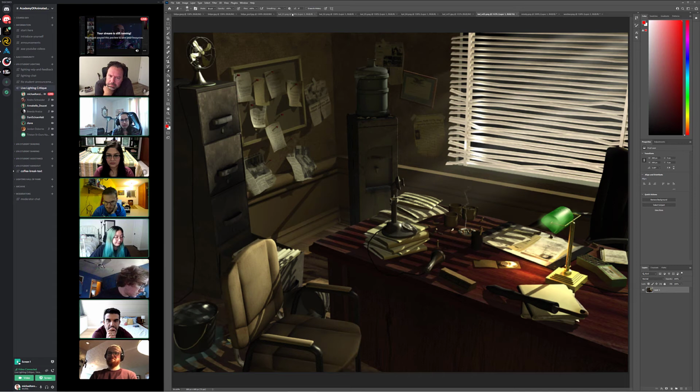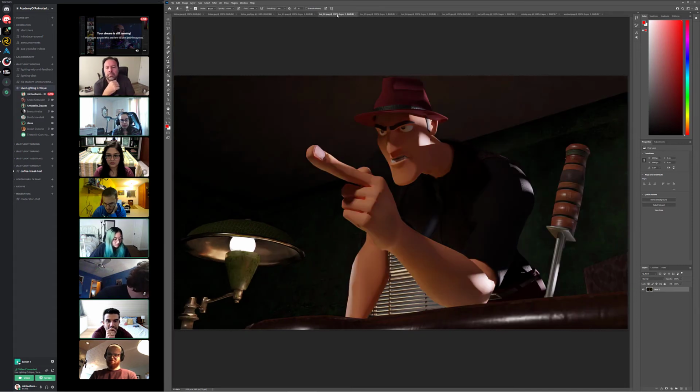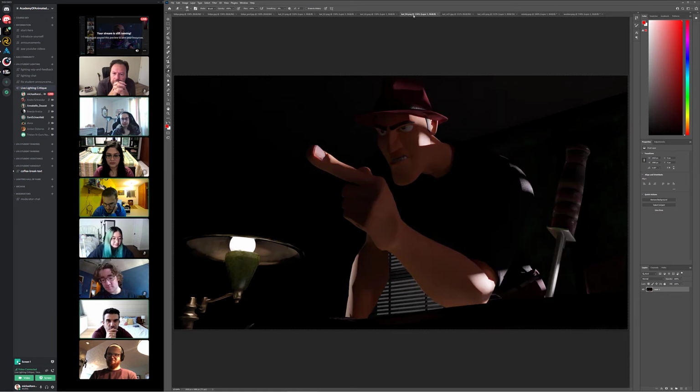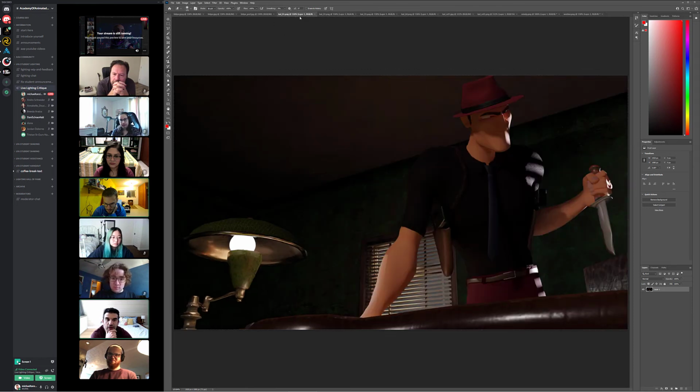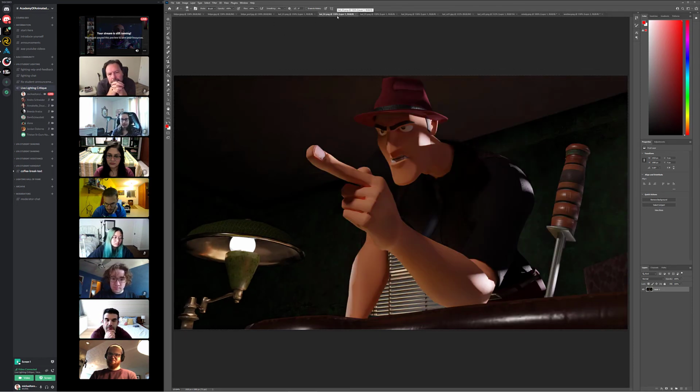When I was looking at this, and when we were talking about it yesterday, Kat, when you see this, you can totally disagree with me, but I actually think if it was me, I would ignore the idea of using this window light too strongly for now, because I would play up this light more.